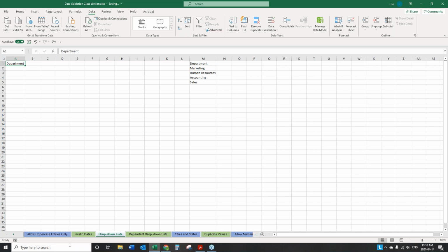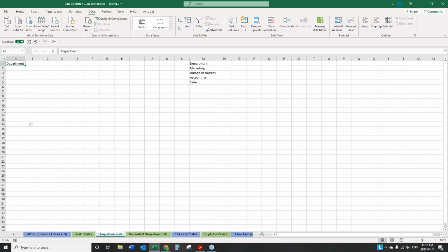So the table that you're going to use can be part of the spreadsheet, or it can be a separate tab. So I'm going to show you both examples. In this first example, you can see I have a list of departments, and they're close to where my list is. I could put this list somewhere way over far on the spreadsheet that nobody's going to see. So it still could be part of the spreadsheet. But just so you know, you don't necessarily want that visible, or as I said, it could be a completely separate tab.